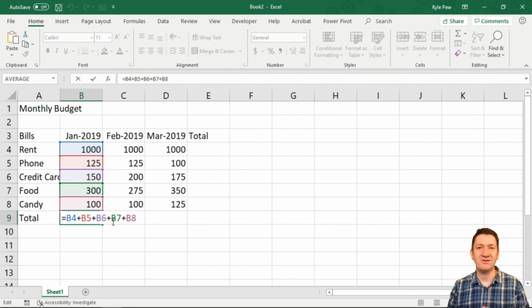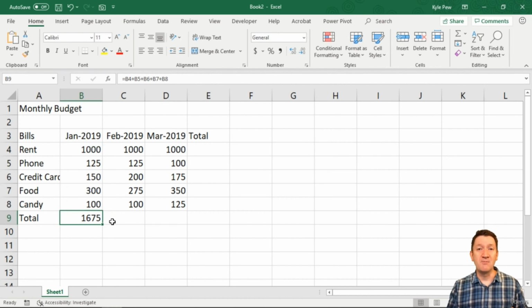And all I'm doing is just some math here. I'm doing some addition. You can do whatever type of math. You can do your subtraction, your multiplication, your division, whatever it is, right? Now, I want you to take a moment. I want you to complete the rest of them. Get some practice in here, right?